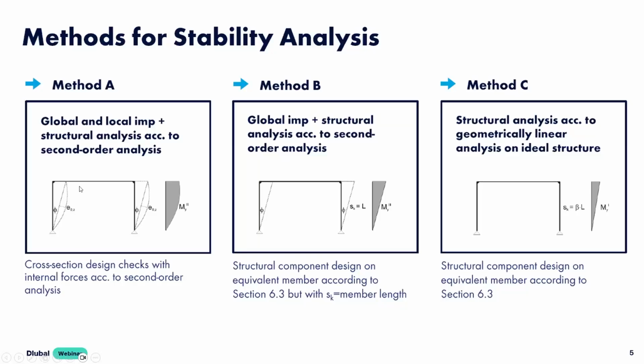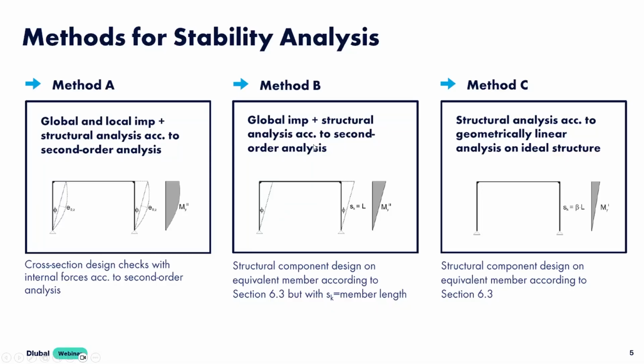In that specific case here in my picture, I have the inclination of my columns as global imperfection, the precamber of my columns for the local imperfections. And again, second order analysis, cross-section checks means if the cross-section check is fulfilled, the buckling of my column in the plane would be fulfilled. I don't even need to check buckling. I still have to check buckling out of plane, and I still have to check lateral torsional buckling, but this picture itself describes buckling in plane via cross-section check.